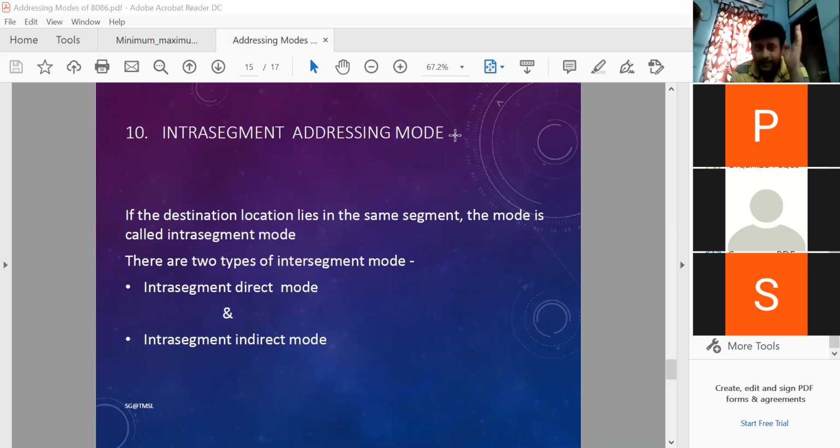Like here also, intra-segment means your program control will be transferred from one position to another position, but your segment is fixed. Within this segment, you have to change your program control location. So your execution control will be changed from this position to this position, but it is within the one segment. It does not change from one segment to another segment. So intersegment means different segments: from one segment to a different segment, the program control has been transferred. And intra-segment means within the same segment.